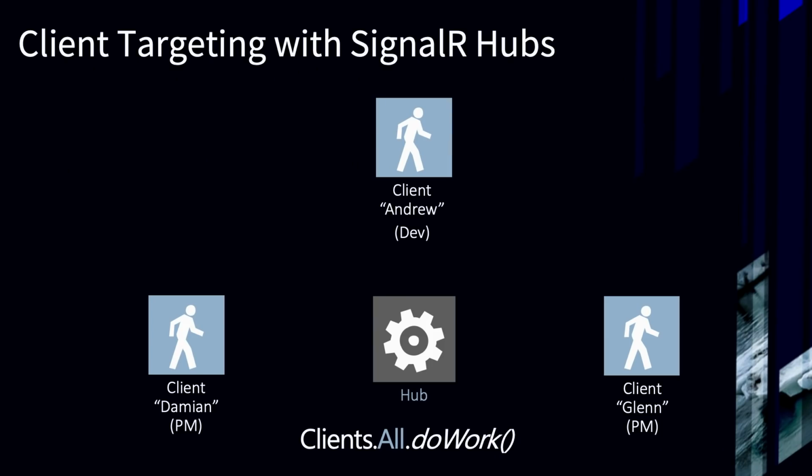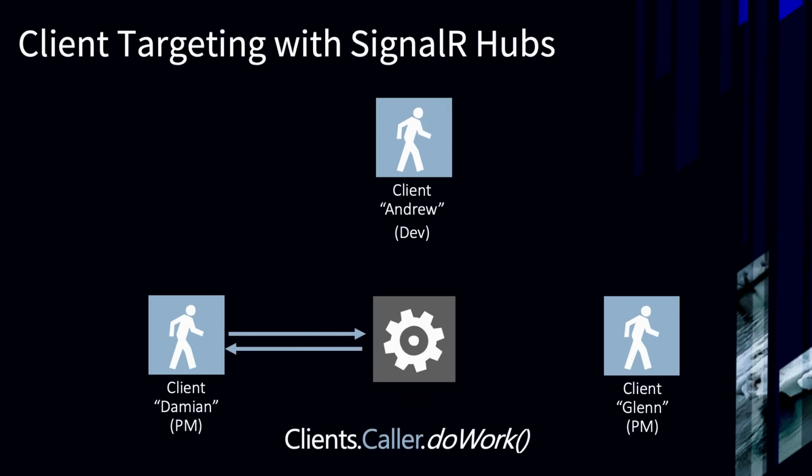The idea behind that is we have this thing in SignalR called a hub. A hub literally lives on the server side, and it's pretty much what it sounds like. You've got all the spokes, all the clients, and then the hub lives in the center. What you saw earlier is that we use clients.all. A client will send a message into that hub, and then I say clients.all.doWork, or invoke a method on the hub, and that goes to all the connected clients. At the same time, with SignalR, you can target an individual client. In this case, Damien sent a message in, and we did clients.caller. That's only going to call back to him because he's the caller of that particular method.